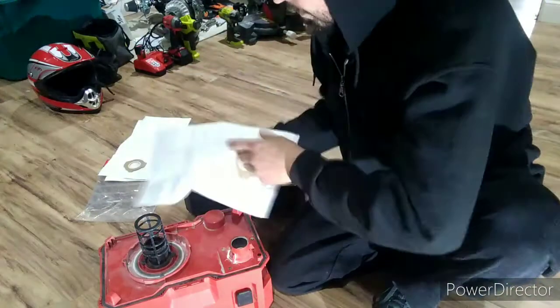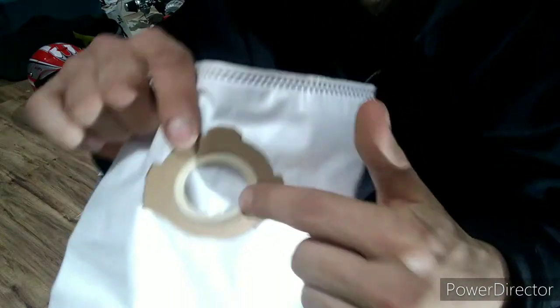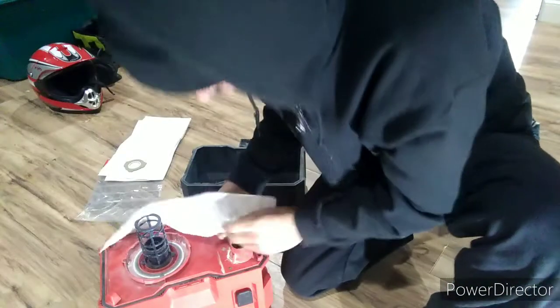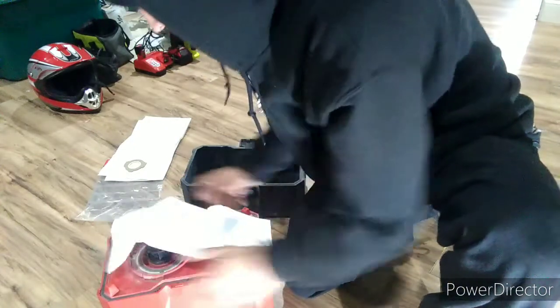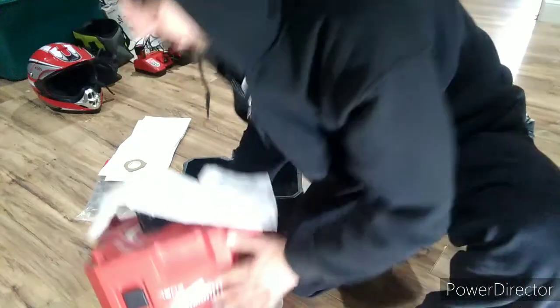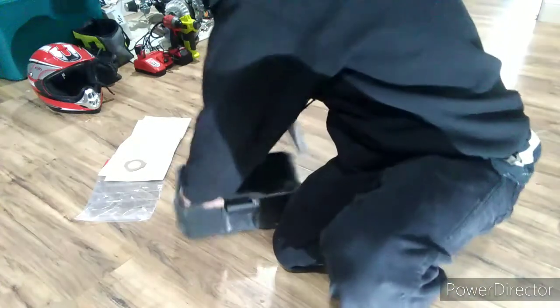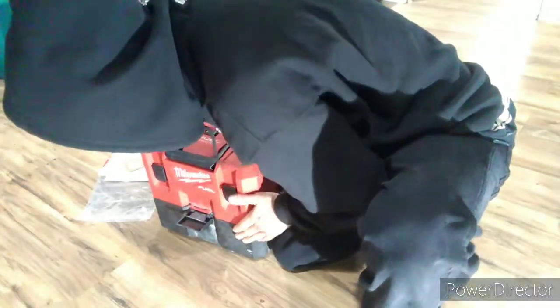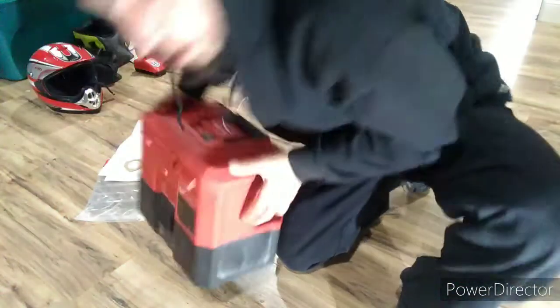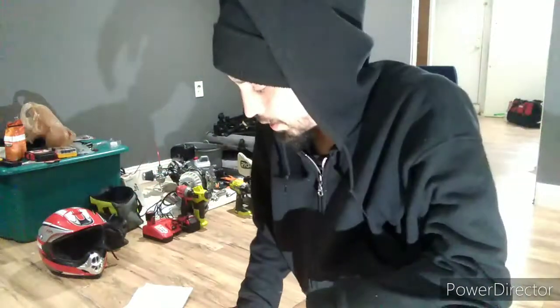They do work, don't get me wrong. You're going to want to put this on — it's got a little rubber o-ring inside — just slide it right over without the plastic piece on there. You can see it just slides right over. Then you've got to kind of fight with it to put it on to the vacuum because it's off-center, while trying not to let it fall off.